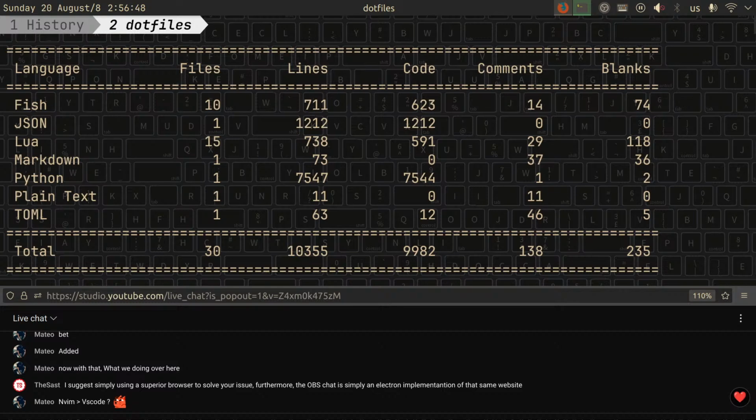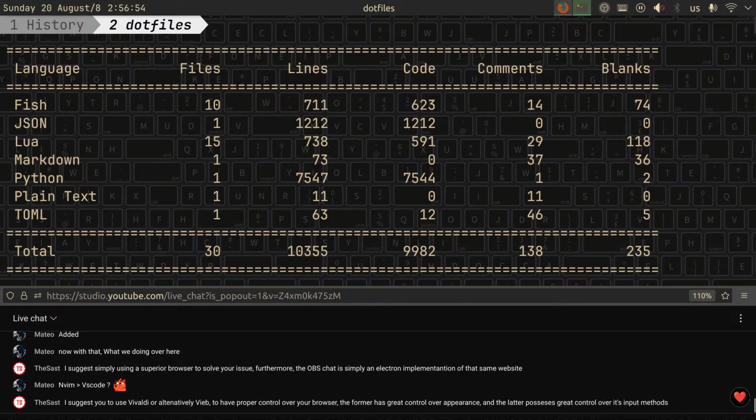Is NeoVim simply better than VS Code? Well, okay, let's think about this. By itself, then yes, NeoVim is better than VS Code. So NeoVim by itself versus VS Code by itself. But VS Code is not by itself. VS Code has the NeoVim extension. So you can just have NeoVim in VS Code, and all the features that you want from NeoVim, you can now also use in VS Code. And with that, considering that, you might as well use VS Code.